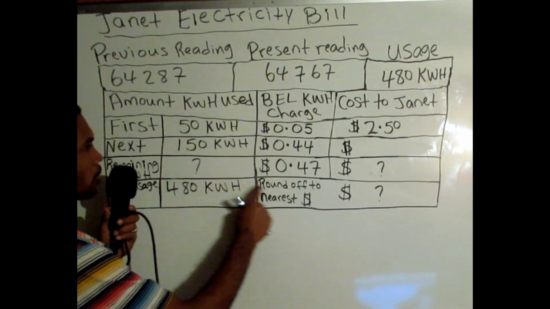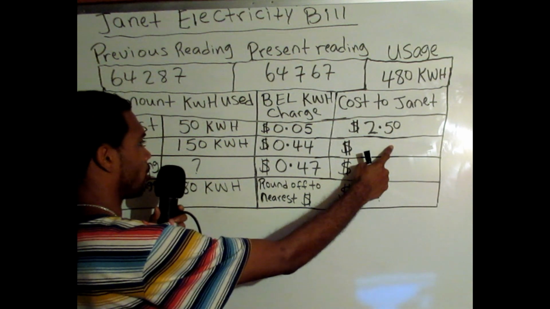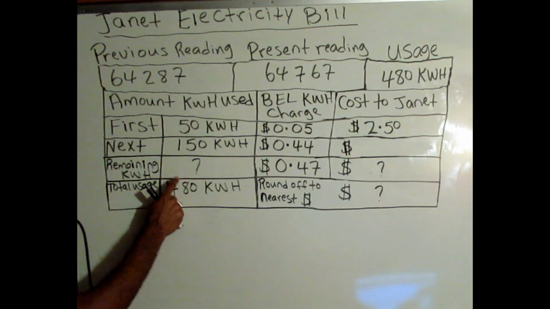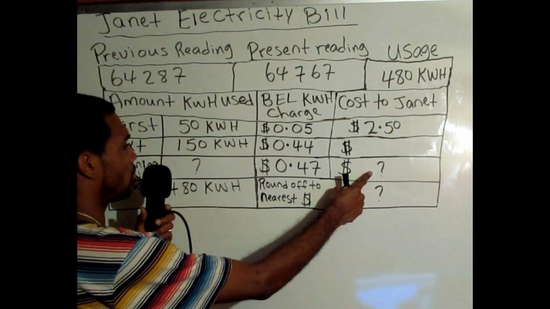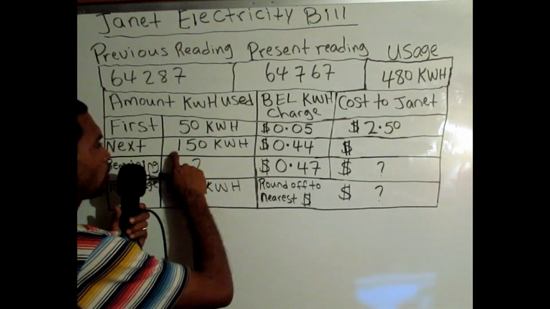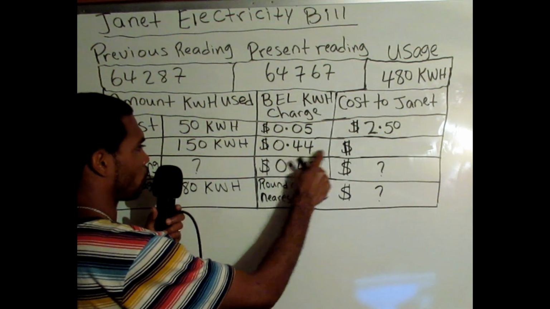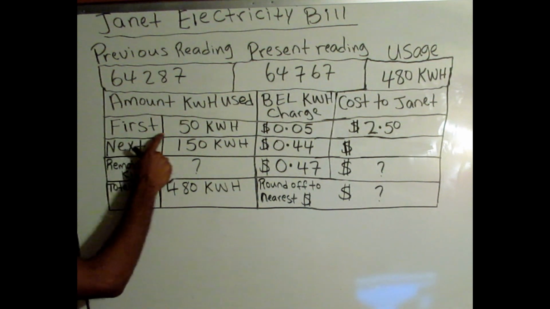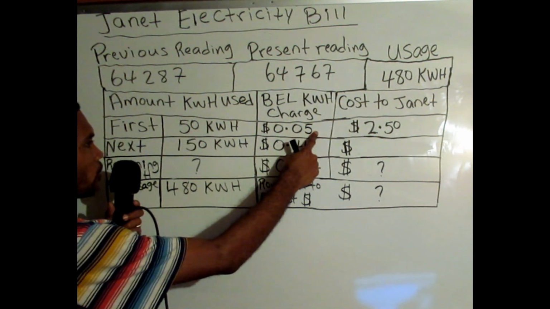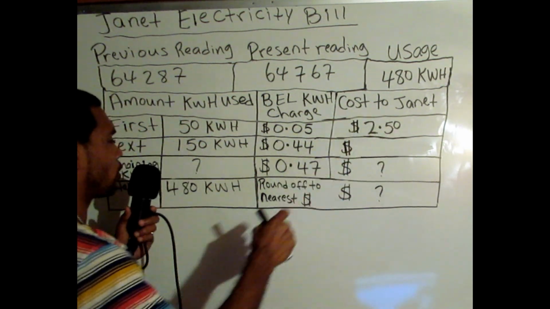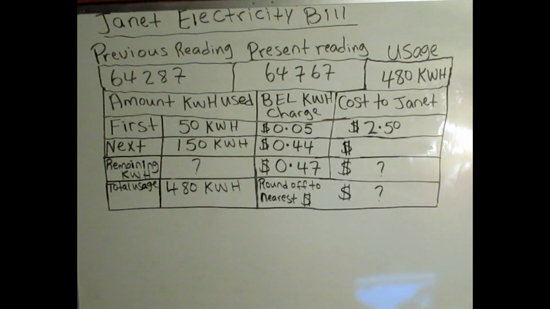So here we have a question mark, here, here, and one below here. It means that we don't know the remaining amount of kilowatts. We don't know how much it costs. What is the total cost of the remaining amount of kilowatts? We don't know the cost for these 150 kilowatts at 44 cents. The first part of the problem they gave to us, because it says the first 50 kilowatts is 5 cents for every kilowatt, and when you multiply that 5 cents by 50 kilowatts, they got $2.50.